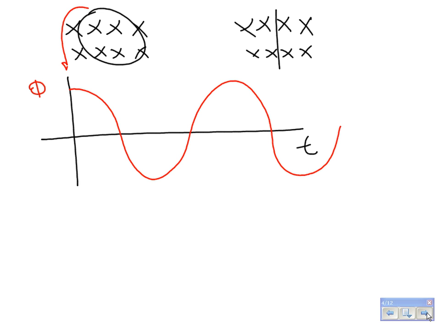Now remember that Faraday's law says that the EMF that gets generated is equal to the negative rate of change of flux, change in flux over change in time. Notice that on my graph here, on my y-axis I have flux, and on my x-axis I have time. So what Faraday is telling us is that the EMF is equal to change in y over change in x, or slope. So if I was to also graph the EMF that is being generated, remember EMF is essentially voltage, it would look something like this.